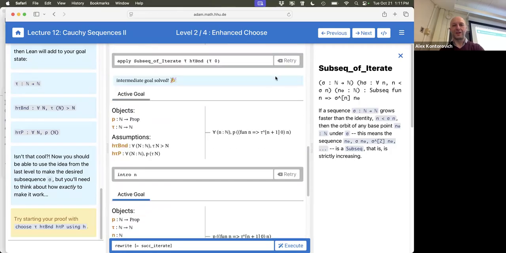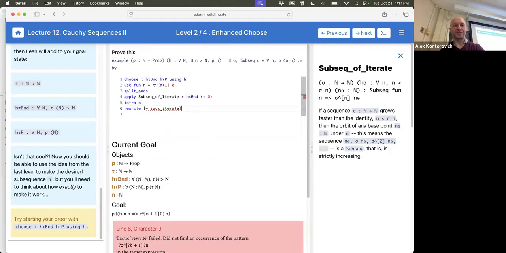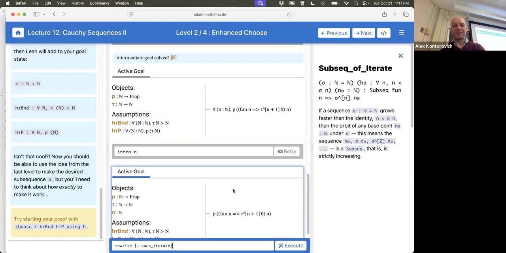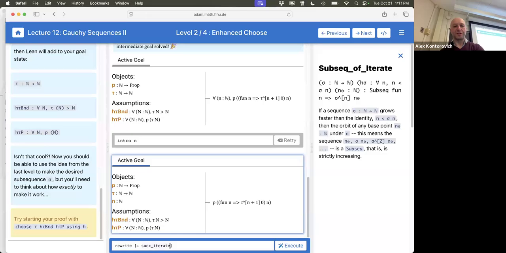Okay, so let's rewrite: show tau of tau to the n of 0 is equal to tau to the n plus 1 of 0, this I think will work, by apply suck iterate. I think this will work because it's going to try a little harder to see if it can find tau to the n plus 1 of 0. And I think it will find it.